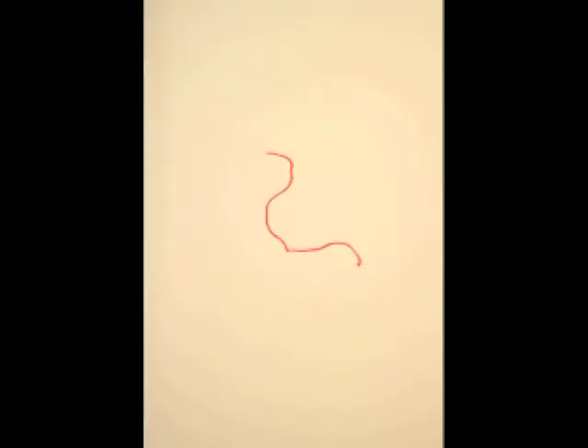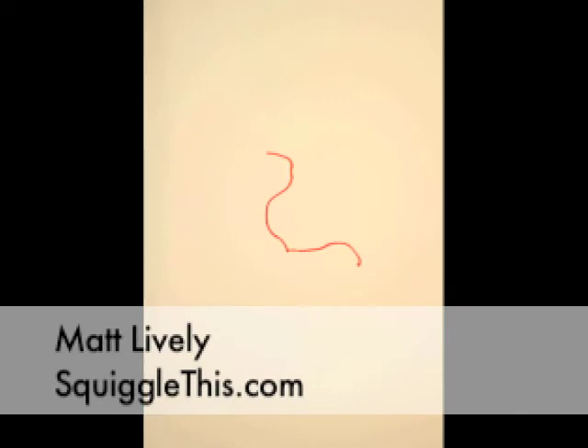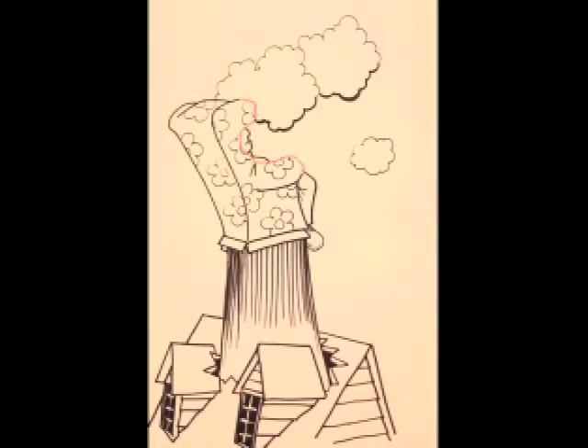A simple way you could do this right now is an old trick we did as kids — having a little squiggle or doodle somebody's drawn, and then creating a picture out of it. A friend of mine here in Richmond, Virginia, named Matt Lively, did a project where he basically asks other people to draw a squiggle and then tells him what to make out of it. He gets all of his inspiration from other people and then has to solve that problem creatively. It's a simple little thing, and here's how he made getting out of your comfort zone work using his squiggle.